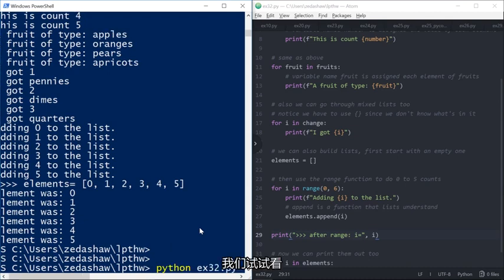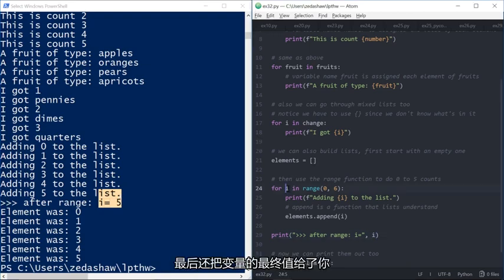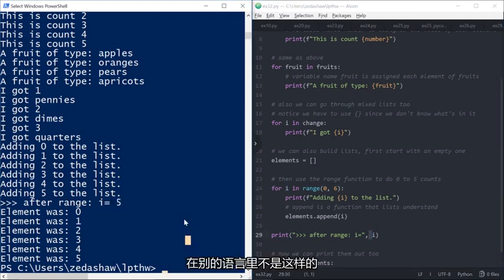So let's give this a shot. Basically, should I get an error or should it print something out? After, I is set to 5. So Python's making these variables, and then at the end, it's giving you the final result. That's something to understand because in other languages, they wouldn't do that. In other languages, the variable goes away. There's significance to this. That means maybe you can't use that variable for what you thought it was. Maybe you'll try to use it and you'll get a mistake. So maybe don't use variables once they've been inside a for loop. That might be something to consider.